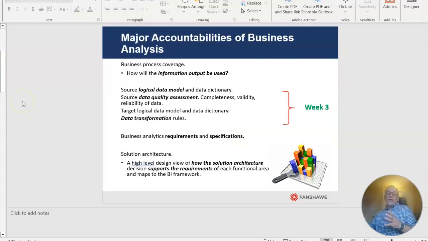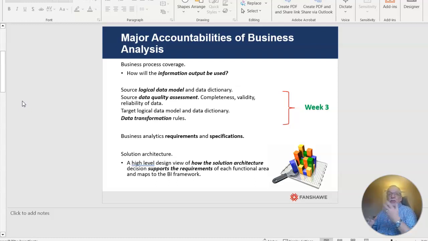When, as a BA, you're working on a BA initiative or a BI project, here are some of your accountabilities. As a BA, you'll typically be responsible for these deliverables. You need to determine business process coverage. How will the information, the output, be used? And ideally to generate better business decisions. You'll hear me say data-driven business decisions.